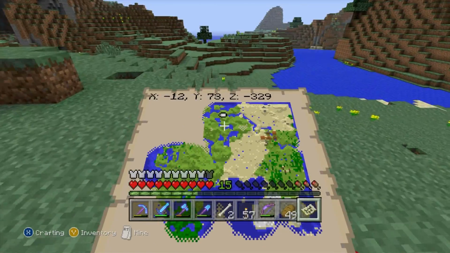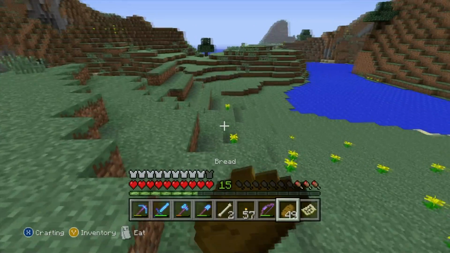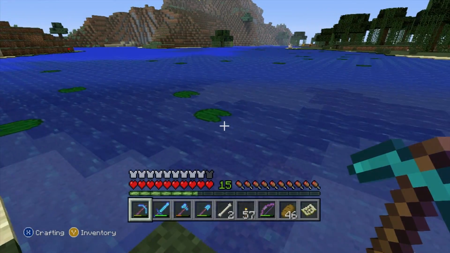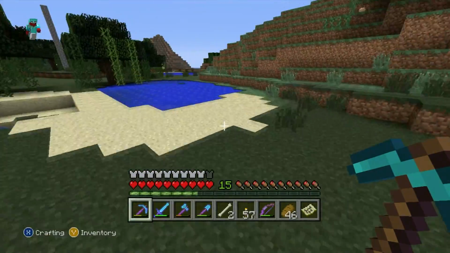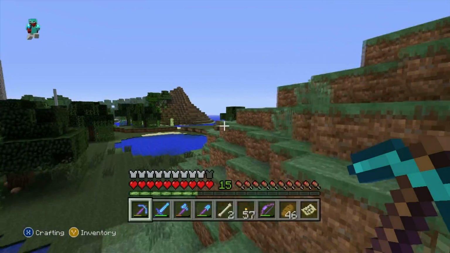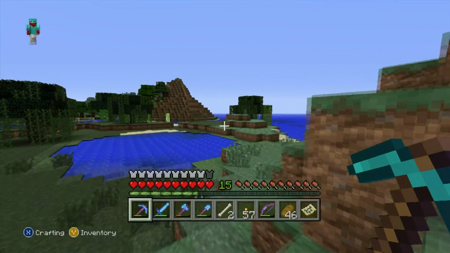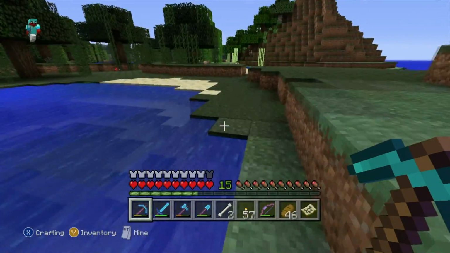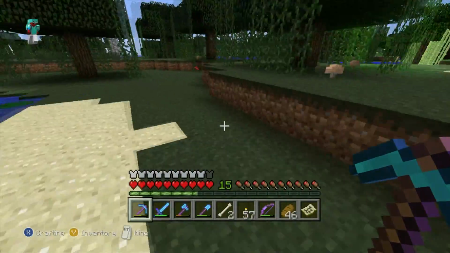Okay, so this little area seems to be unexplored, but I'm sure that I've been this way multiple times. Have I ever told you guys how much I love lily pads? I have no clue why. I love the name, I love how they look, I love the fact that I can walk on them. Lily pads. I would like some. I need to make my own pond and just have lily pads everywhere.